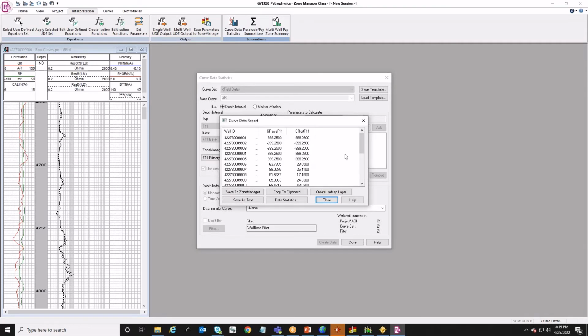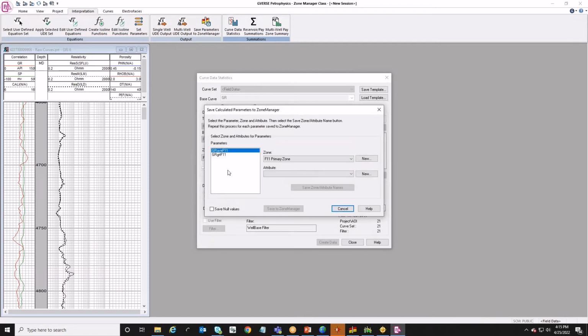And we'll create that data. And so in some of these places, for instance, these first 5 wells don't have a gamma ray in them, so that's why those are coming back null. Then I come in here and see my gamma ray averages, and then my summed gamma ray where it's greater than the 45 value I put in there. So I figure out, do these values look reasonable? Do I need to go back and look at any of these wells and figure out why it's giving me the values that it's giving me? Otherwise, I can look at that and say, yep, that all looks reasonable. Let's go ahead and save this out to Zone Manager.